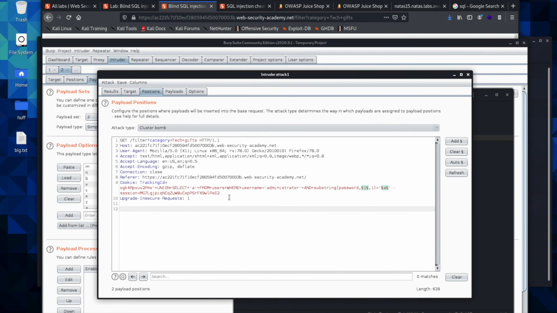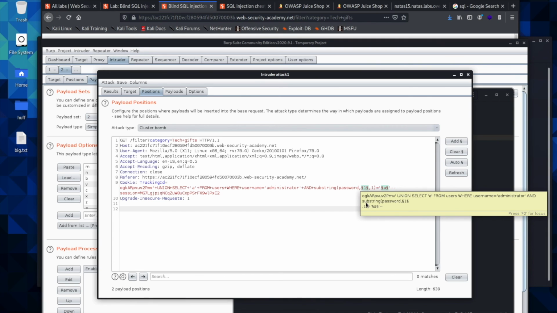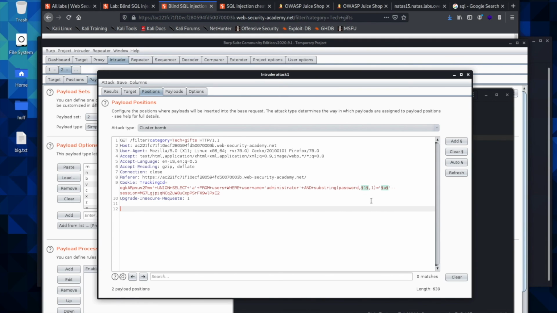Remember, in our query, we are selecting from the table users, where the username is just the column, and we're looking for the name of administrator inside the password column. And so we're sending, this is the first character in the query, so this would be position number 1, and then it'll change and go to position number 2, and then position number 3, and it will send A all the way through however many positions we set, 1 2 3 4 5 6, to see if an A comes back as true in any of those cases.